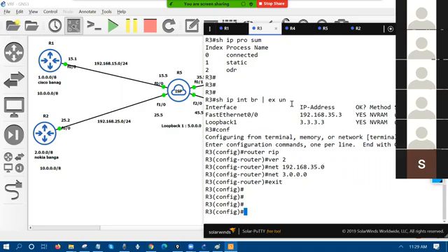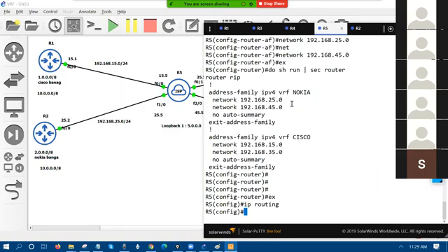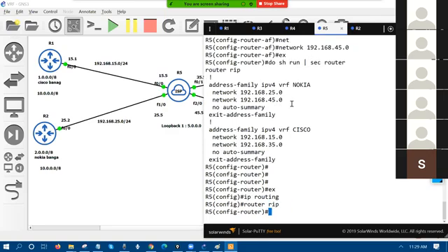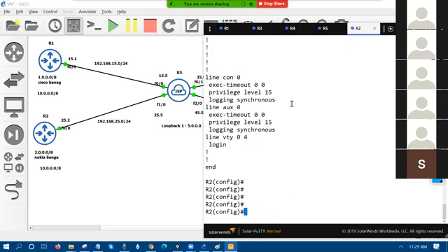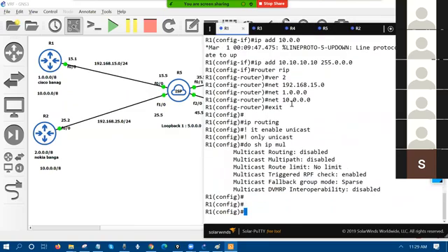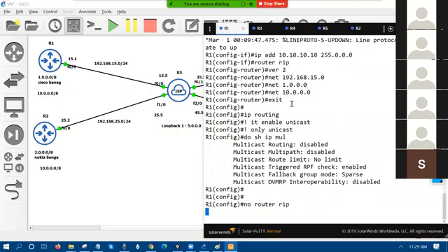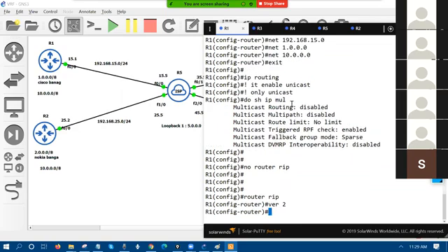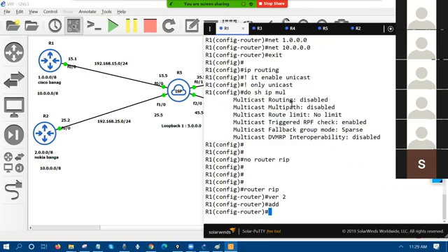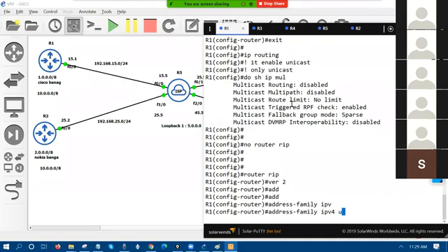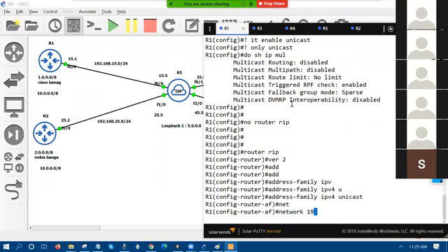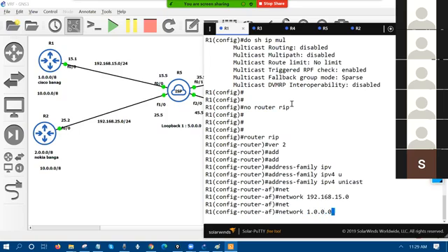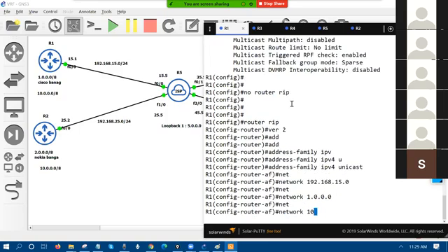This command ip routing is going to enable the unicast behavior. See the command line, router rip, what I'm doing over there. Let's do one thing. On R1, I'm going to start my configuration, first with no router rip. I'm going to disable the RIP over there, right? I'm going to start my configuration like this: address family ipv4 unicast, network, advertise like this. Both are correct. Actually, this is the way that you're going to configure the command.